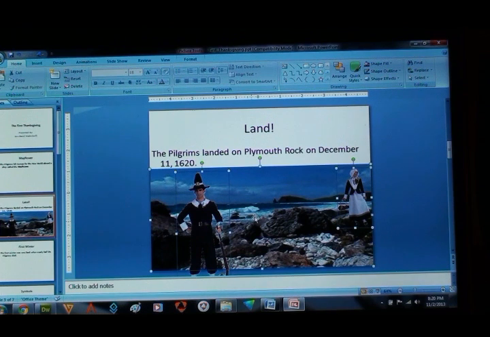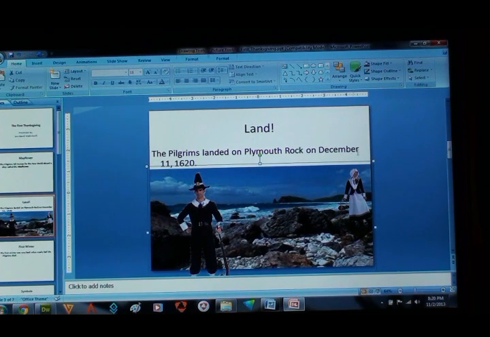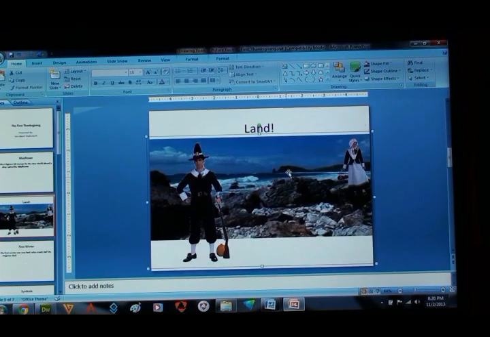Now what I'm doing here is I just highlighted, I'll show you what I did again. I clicked on him, I clicked on her, and then I clicked on the picture. All of them are highlighted. Now what I want to do is go ahead and group these pictures together. Why am I grouping them together? That way when I start moving these pictures, if I wanted to move this, then I can move it all together and it doesn't affect my picture whatsoever.